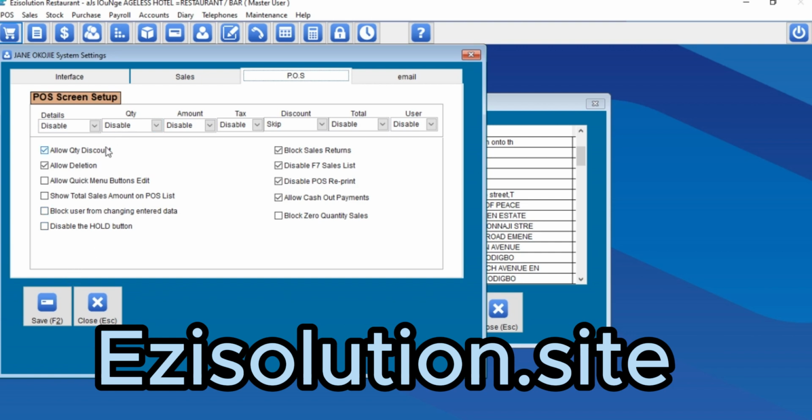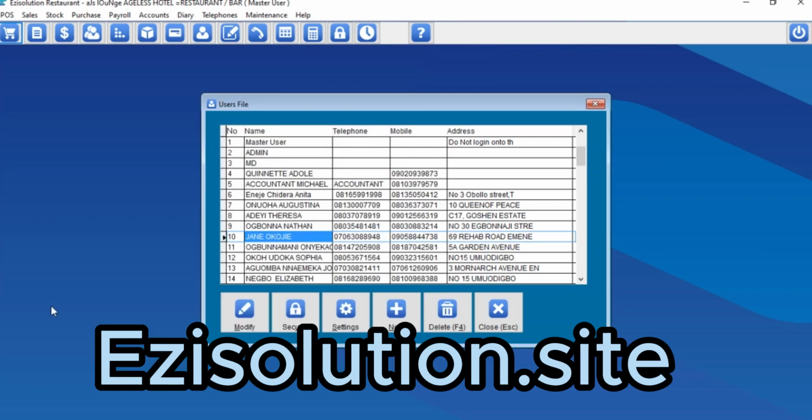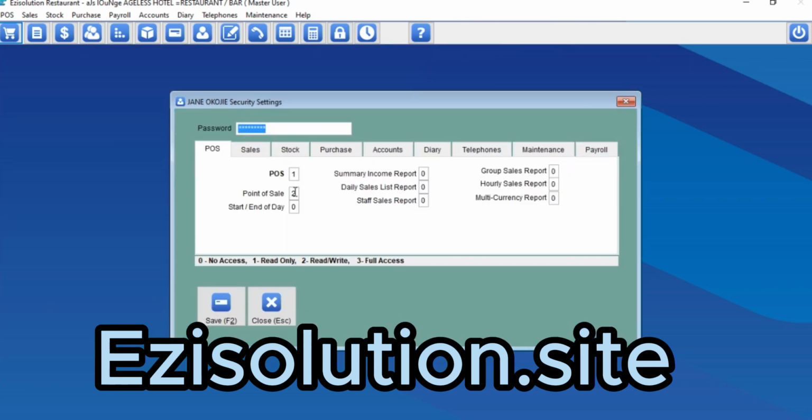So once you have done all these settings for this particular person, it means that this staff cannot enter another person's table. But when you put 3 here, this staff will have access to enter another person's table. But when 2 is here, this staff cannot have access to enter someone's table. Then when you put 1 here, it means that you are not allowing them to check out. They are going to make all their transactions and leave everything on the table. Print docket and all those things can be done, but they will not be permitted to check out.